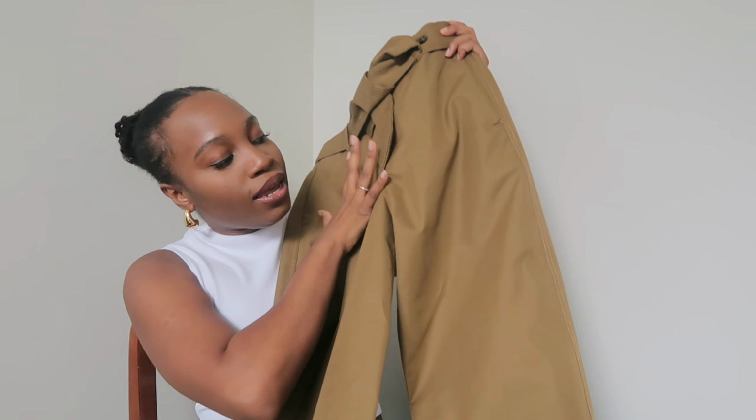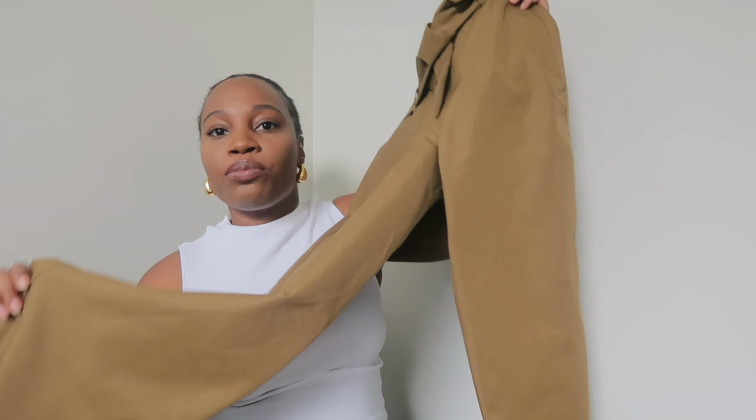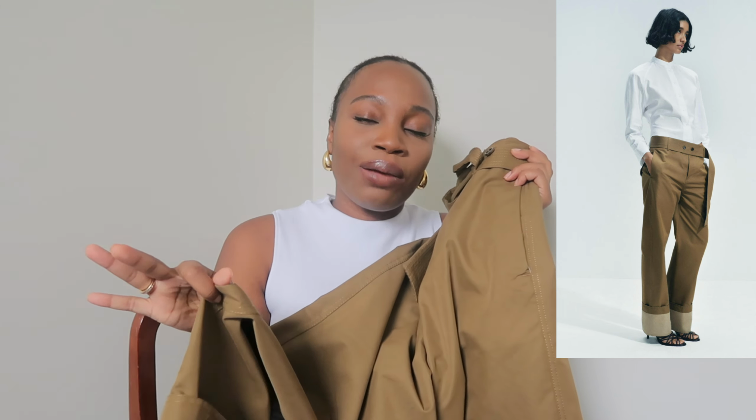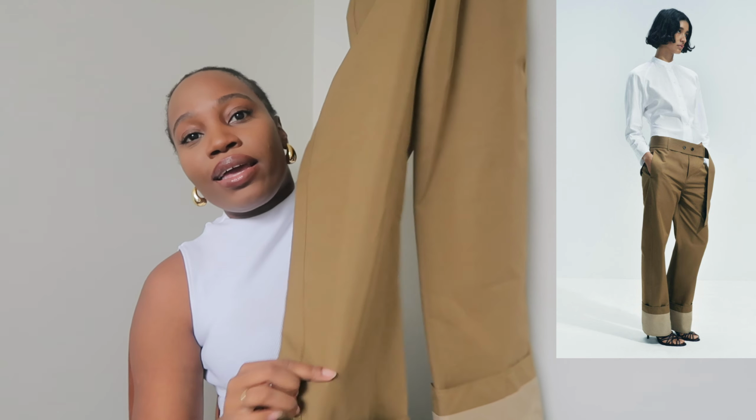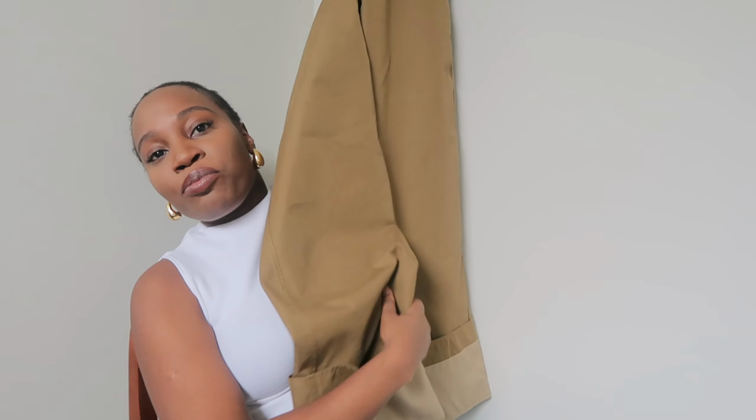The next thing I got, you guys, I was watching somebody else's haul, a very random person's haul on YouTube here, and I saw that she had this pair of khaki green dress pants. This is what sold me. Again, I'm gonna insert a clip because I don't feel like trying this on right now for you guys. But the cuffs at the bottom, tell me this isn't the prettiest thing ever.